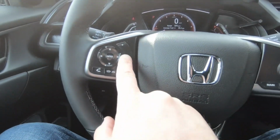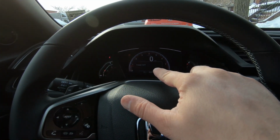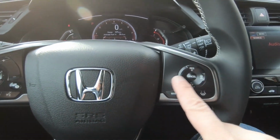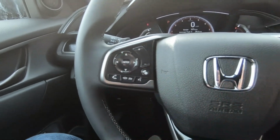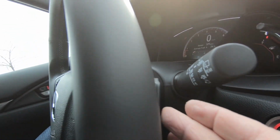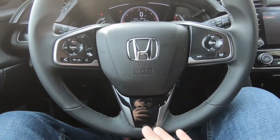You have some controls here for that screen, as well as the volume controls, and you can control some of the options on that screen there, a screen within a screen. So you have different options in terms of the infotainment. You have the cruise control options on the right, and you have Bluetooth options on the left as well. It's a nice design for the steering wheel. You have 10 and 2 notches here. You have the paddle shifters, which feel really nice for this car. I wouldn't think that, but they really do. And you don't have a flat bottom, which would be nice for this car.